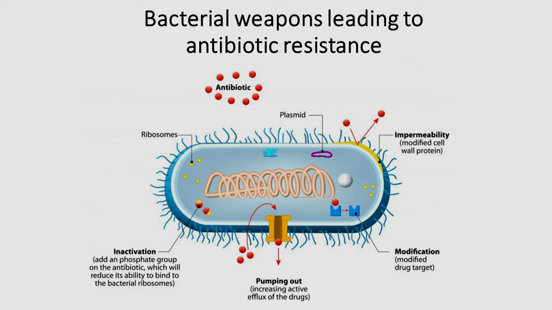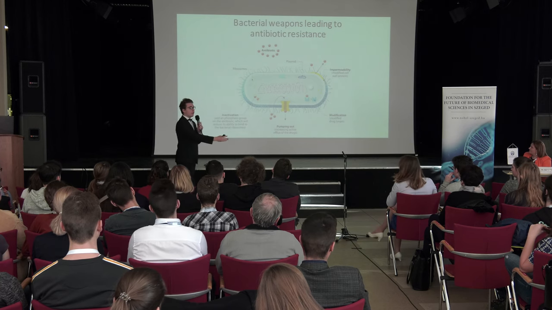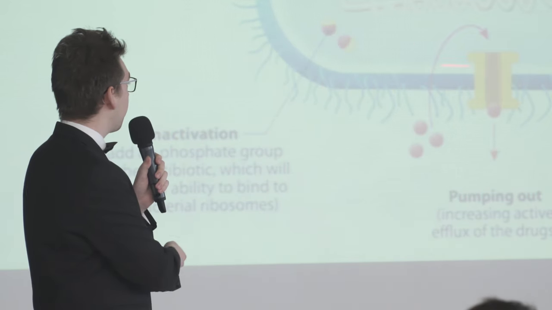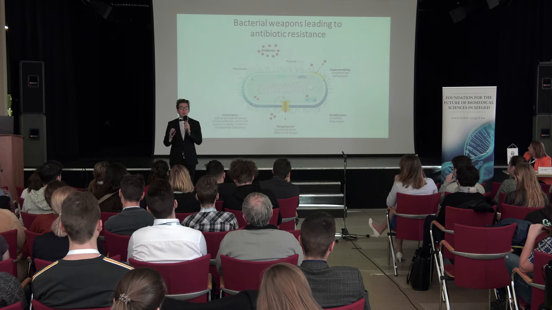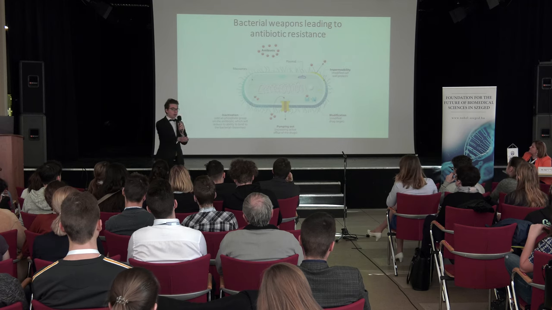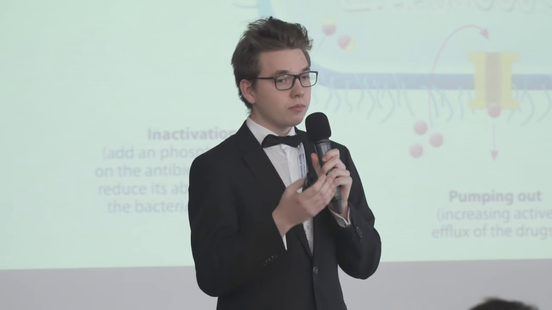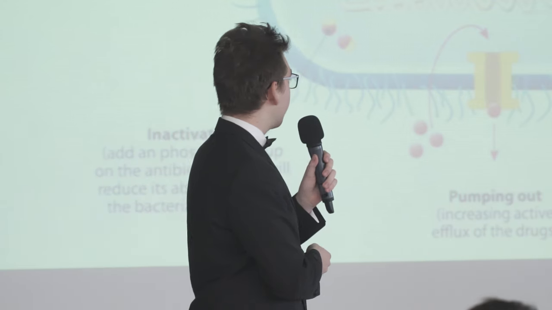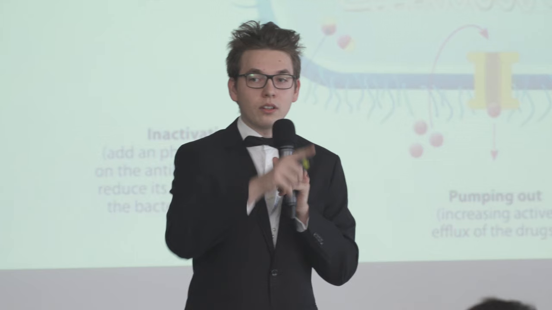There are some mechanisms in this figure. They can pump out the antibiotic from the inside of the cell. So if our antibiotic went into the cell, the bacteria can just pump it out, and then no danger can be seen for the cells. They can modify the membrane of the bacterial cells. It is called membrane impermeability, so the antibiotic cannot go into the cell. They also can develop new enzymes, acquire new mutations, and this way modify or inactivate the antibiotics. All of these mechanisms are encoded by several mutations in the bacterial genome or in mobile genetic elements called plasmids, which are small circular DNA elements.